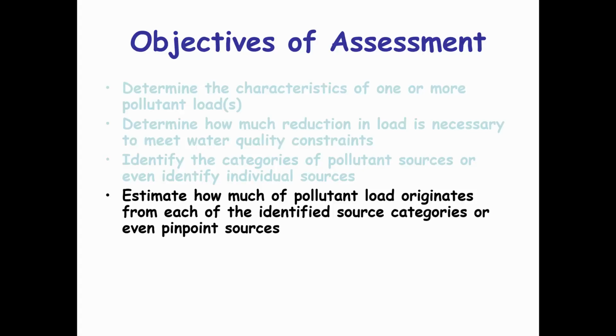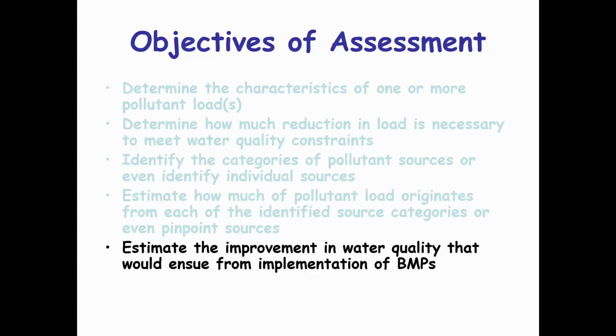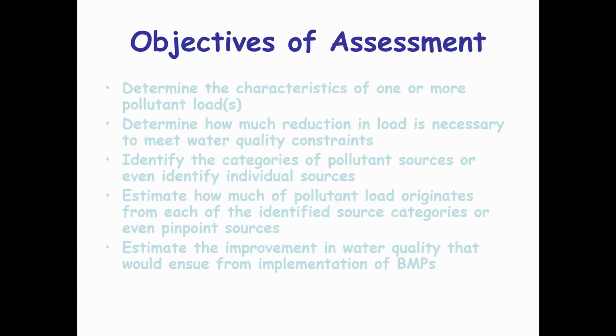We want to then be able to estimate how much pollutant load is coming from each of the sources, if that is all possible, so that you can then pinpoint those sources as a way of being able to determine where to make some changes for remediation of the pollutant load. And then once you do that, we might be able to estimate how much change in water quality is going to occur as a result of implementing a BMP that would then reduce the pollutant load at a pinpoint location.